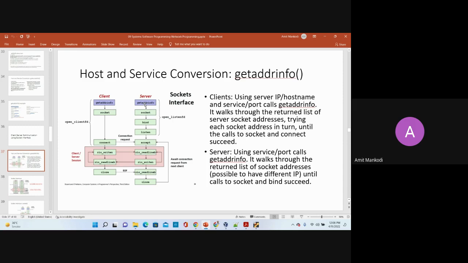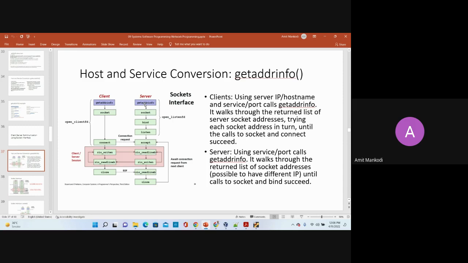You have two applications that you are writing. One will be running as a client application, which could be running on a different computer, the client computer, right? And then you have the server component, which is running on the server side. So on both sides, we use getaddrinfo.